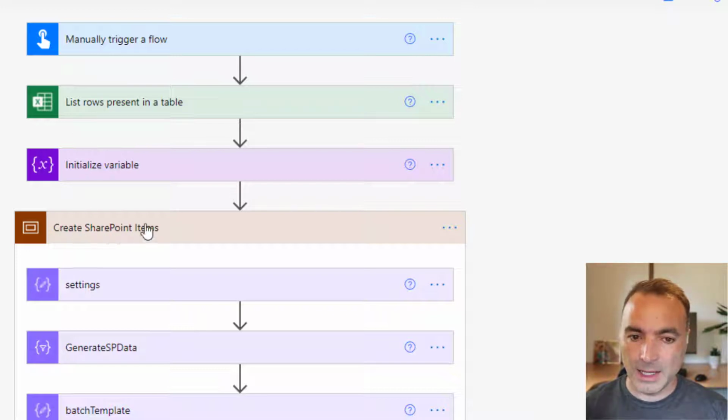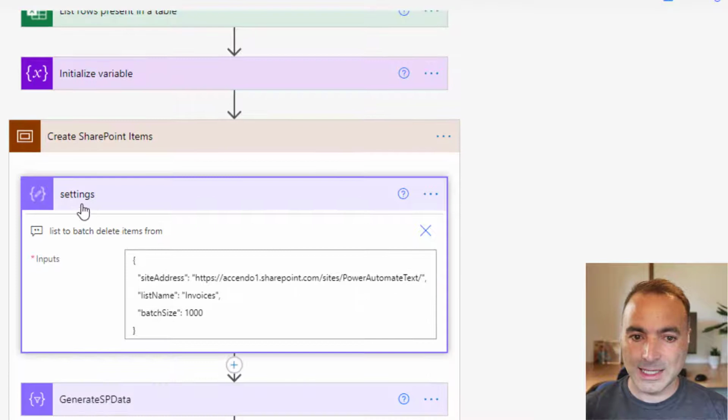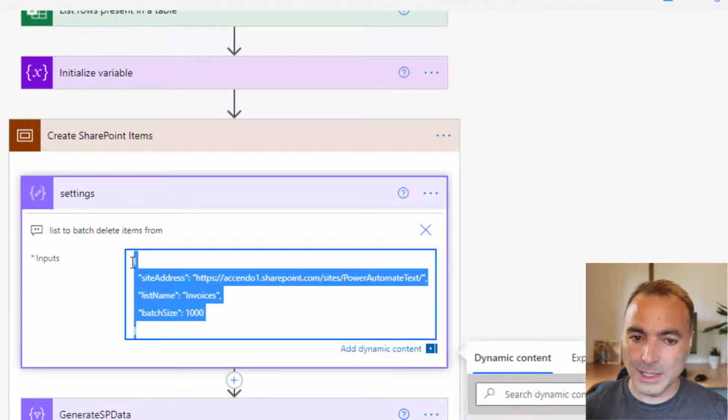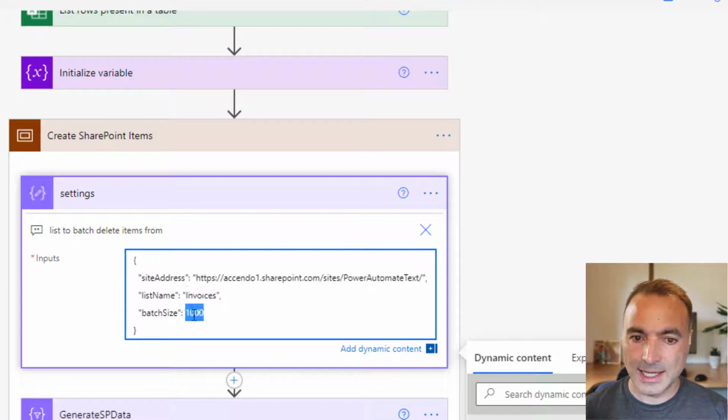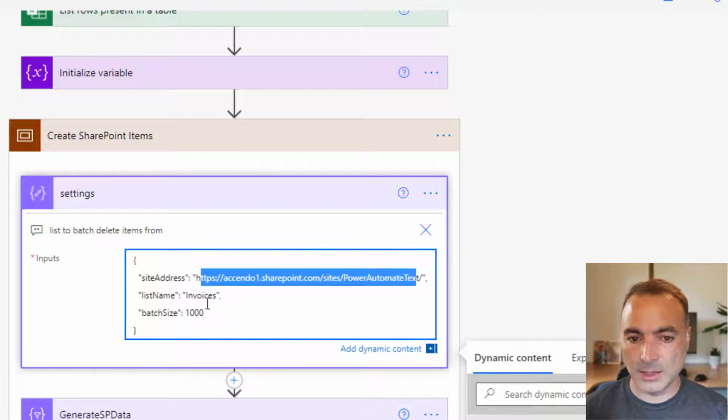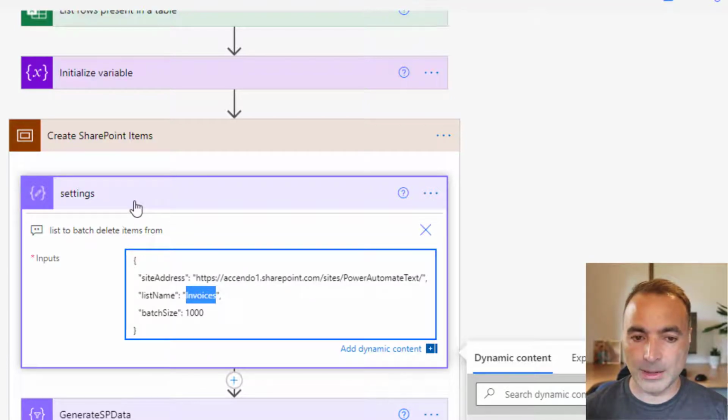And I've also made this create SharePoint items scope available if you want to integrate this into one of your existing flows. So the first thing we get into is this settings. You will need to amend the values in here, the site address, the list name, and the batch size. I suggest you leave the batch size at 1,000. Obviously you will need to change these values appropriately.